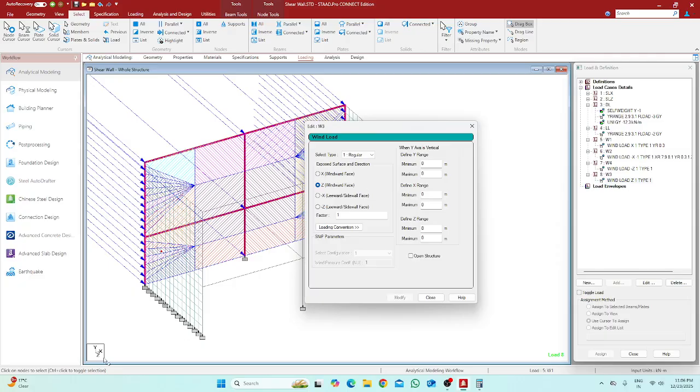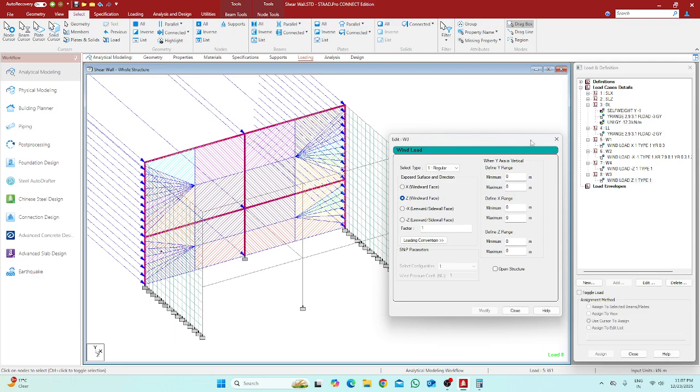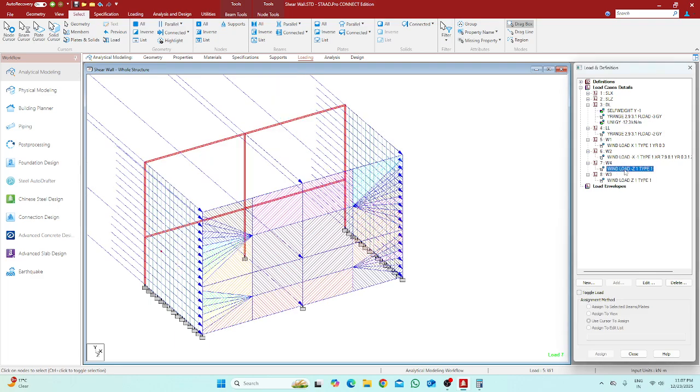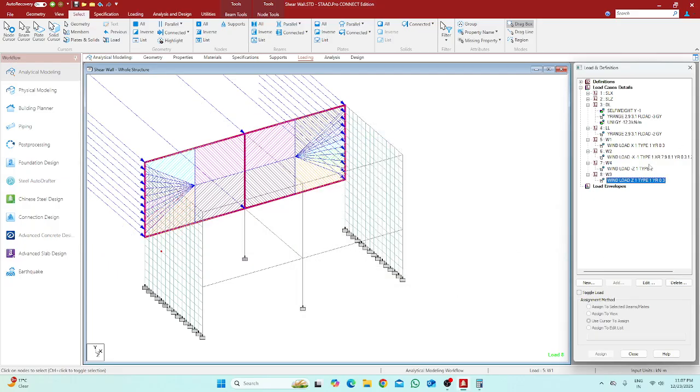Z windward face is this face. So again, this face is correct here, and W3 is correct. Only we need to change the Y range. So Y range will be 0 to 3. So this is perfect.